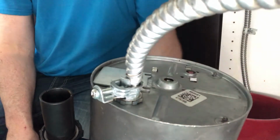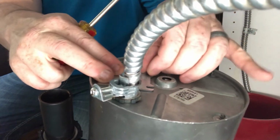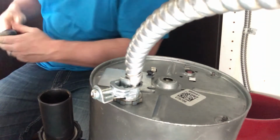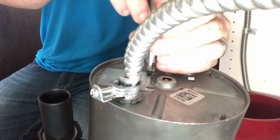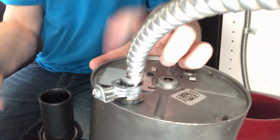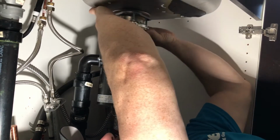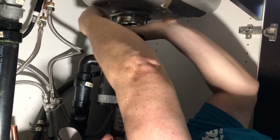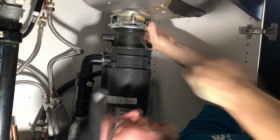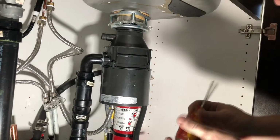The case is back on. This case, we have one screw that goes in there. So that's all good. Everything checks out. And this piece, once you find that gap, there we go, all the way around, locks into place. And then tighten it.